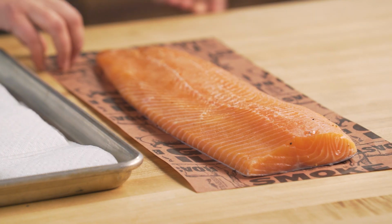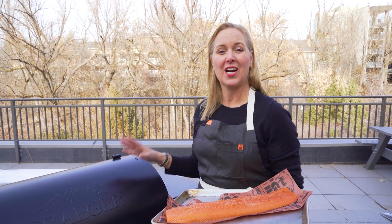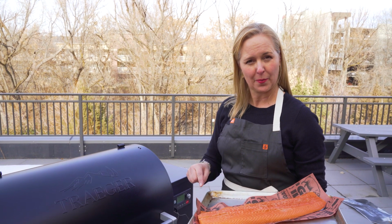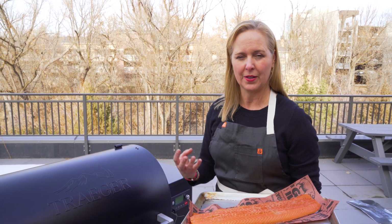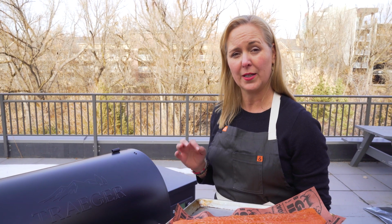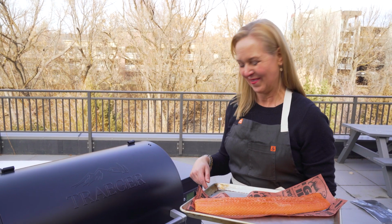Perfect. And onto the Traeger it goes. The grill is at 180 degrees for smoking, and I'm using cherry pellets, which will be so delicious with this. You'll also notice I have my salmon on a piece of butcher paper. It makes it so much easier to transfer it on and off the grill, but you'll still get all of that great smoke flavor. I'm also going to use our probe thermometer in this because it's really important that you're getting it to the right temperature when you cook it. So we'll put that in now.